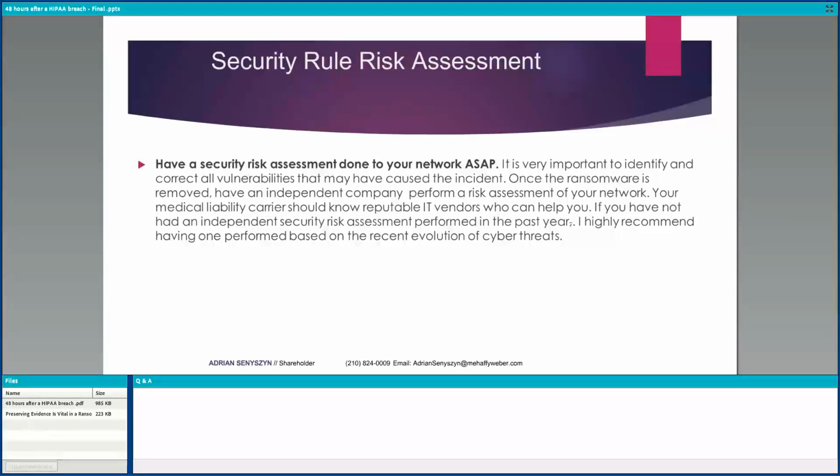Next, as you go down the line, you want to arrange for a security rule risk assessment of your systems, and you really want to use an independent specialist to come in and analyze your systems. They call it triaging, identify how the virus or the hacker made it into your system, and implement corrective action to make sure we have closed all the doors that have let that virus or that hacker into the system. Also, the OCR, or the Office of Civil Rights, will ask for your most recent enterprise risk assessment, both before and after an incident. So having that done when you have a serious incident is really key and critical. And it's something I always recommend. If we can't get it done within 30 days, then we at least have it scheduled as soon as possible.